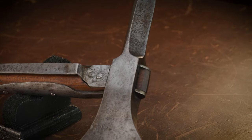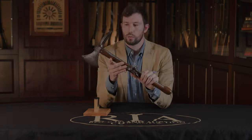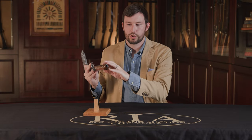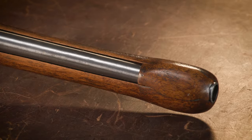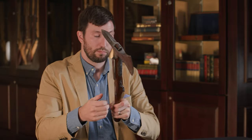There are original axe pistols out there. The Swedes actually made a whole bunch of them and used them for boarding axes. One of the things that's different about this one than most of the original ones is the pistol shoots out the bottom of the axe. If you're wielding this loaded as an axe, it'd be pretty easy to bump this trigger and shoot yourself in the stomach because it's aiming down. Most of the original pieces are going to shoot out the top.